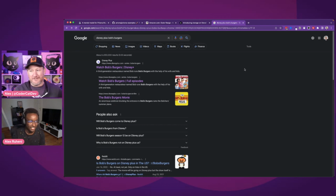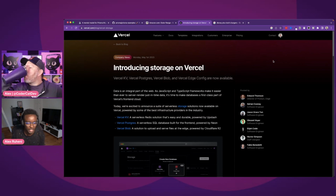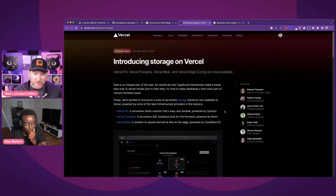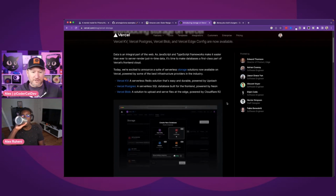Yeah. For you tech geeks out there, Alex picked this one. I just saw it this morning, which is awesome. Vercel released a bunch of stuff yesterday. I think there's Storage, which is using Neon under the hood. There's Blob, which I think is powered by R2 on Cloudflare, and Key Value Store, which uses Upstash, which uses Redis, I think. Yep, exactly. If you've used Upstash before, I played around with this for like 2 seconds when I saw it come out. It is, in my opinion, simpler to use on Vercel than on Upstash, and that's saying something, because Upstash is stupid simple. So it's pretty cool to see this stuff all starting to come together.